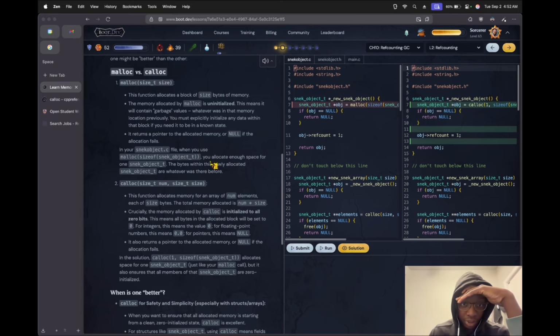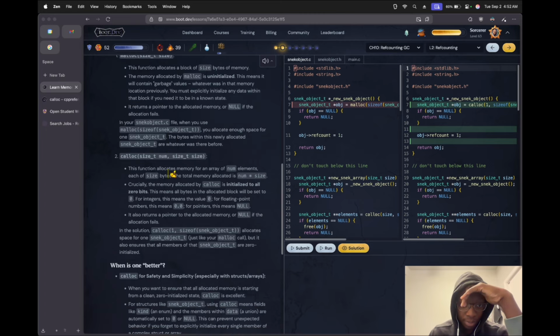When you use malloc, you allocate enough space for one snake object, but it contains whatever was there before. Calloc is made for an array of num elements, each of size bytes, so the total memory allocated is num times size. Crucially, it is all initialized to 0 bits, meaning all the bytes are set to 0.